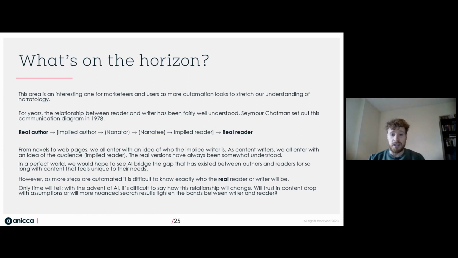So before marketing, I studied English literature, and within English literature there's an area of study called narratology. Essentially, that is just the study of how we tell stories and how that's changed over time. It's gone through waves of development: structuralism, modernism, postmodernism. They tried to look at how we interpret the world around us and how, on a macro level, that has changed the way we do things and infer things.